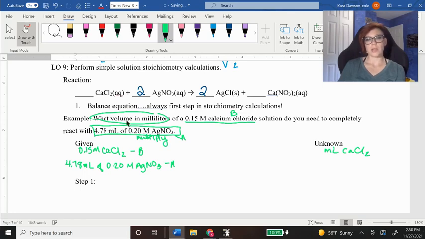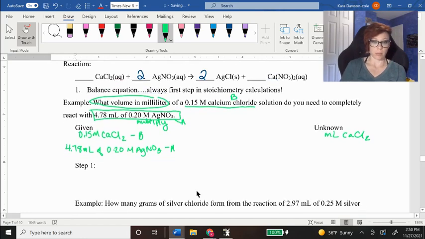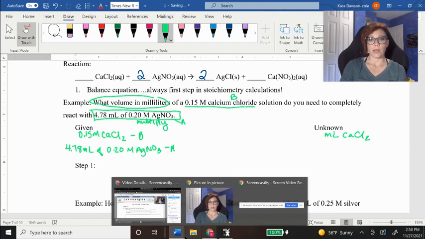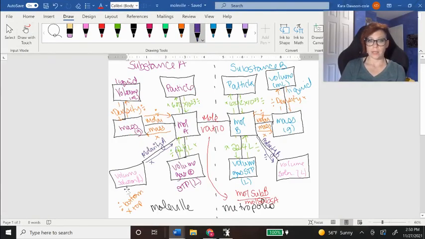Now, since I'm looking for milliliters, I don't have to convert out of milliliters. So that's another thing I've got. Okay, so there's only one step in this, but that's okay. If we go back to our mole map, we are here. We are at volume of solution. Now we're in milliliters, and we're going to go to volume of solution over here in milliliters, so we don't have to convert out of milliliters.